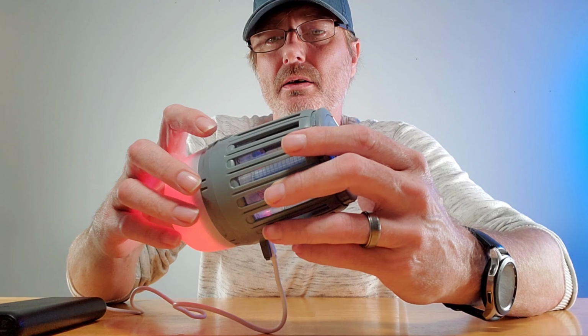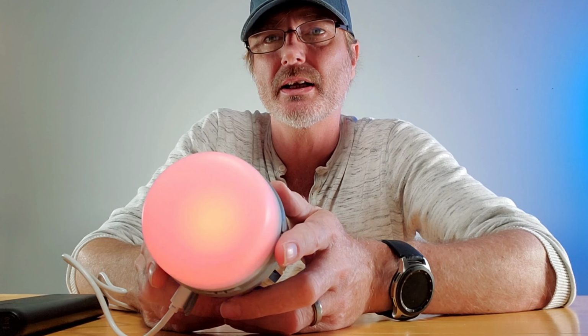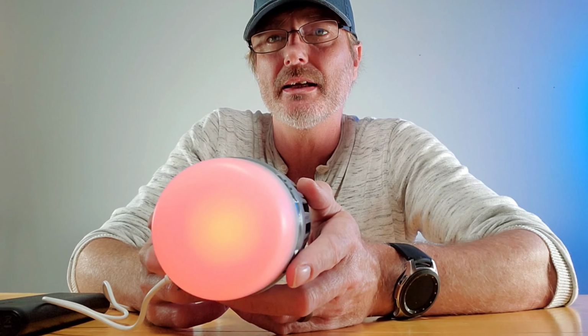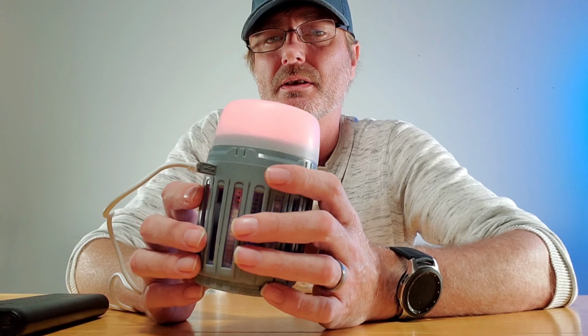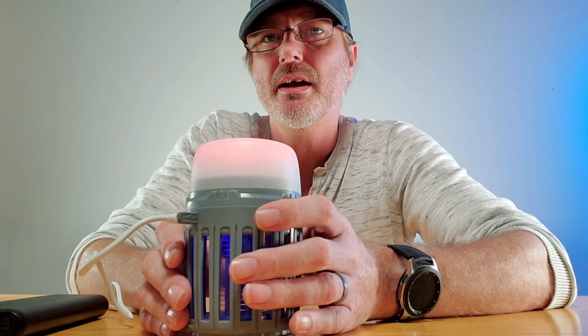So on and off. Oh, there you go. Push it again. It's now flashing a hazard, so if you're out there changing a tyre in your car late at night, you put it on there, and it'll give a warning. Push it again, off it goes. So basically, the power button, ooh, it's pulsating there, changes it from light to flashing light.